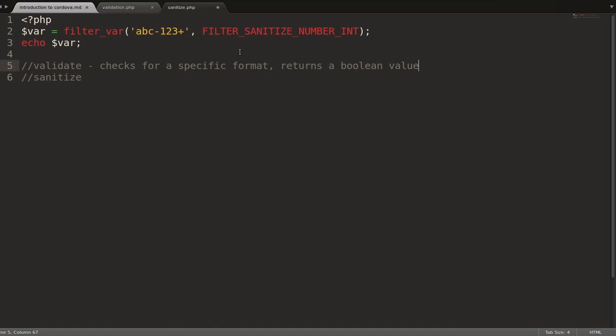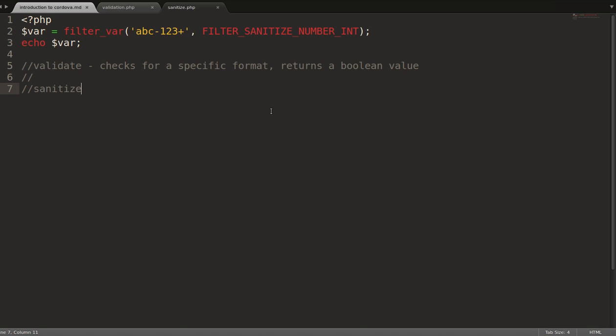So if the variable that the user passed to the filter_var function doesn't match the specific format which is specified in this second argument, it will return false. But if it matches, then it returns true.